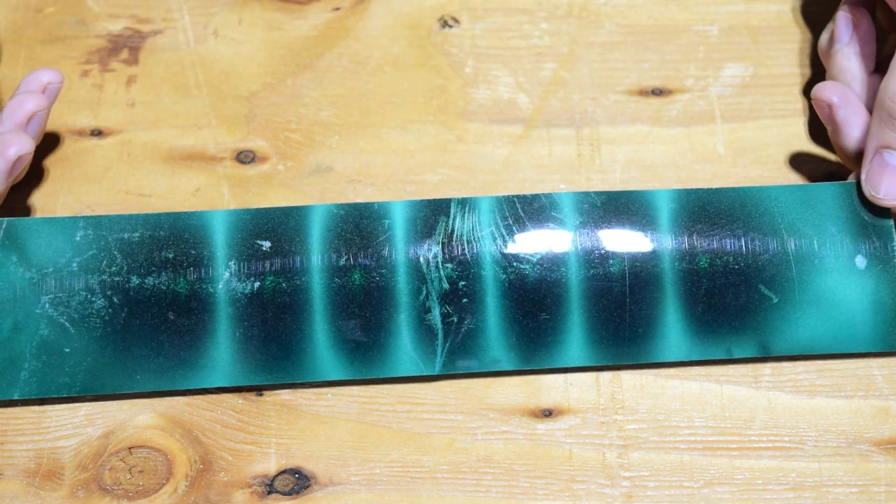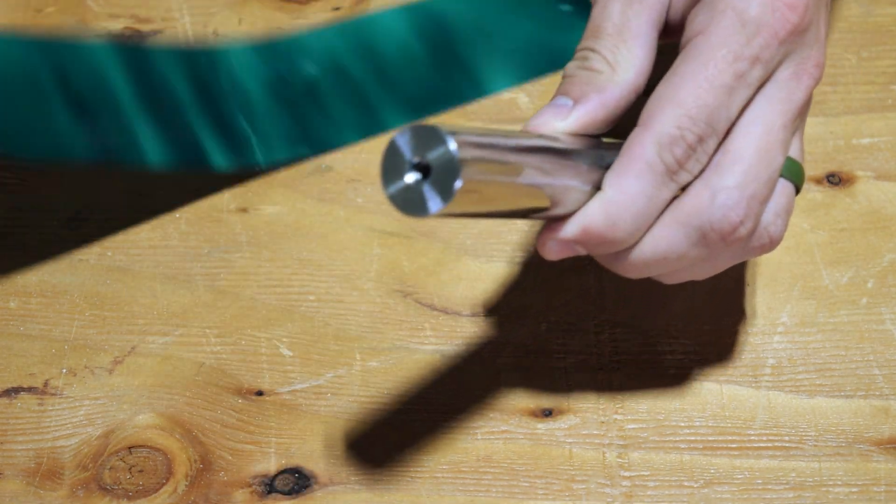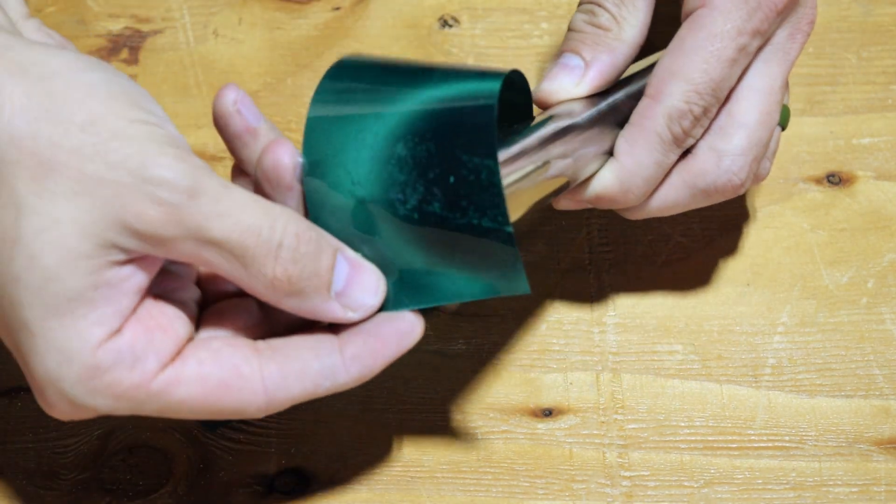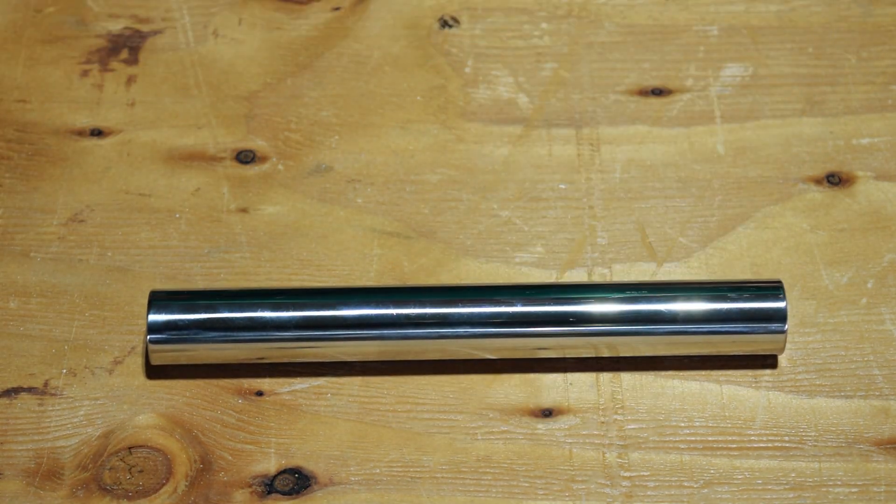The steel discs are sandwiched between two opposing magnets, and the assembly is then inserted into a stainless steel housing. This type of assembly creates a really strong, uniform field all the way around the rod.